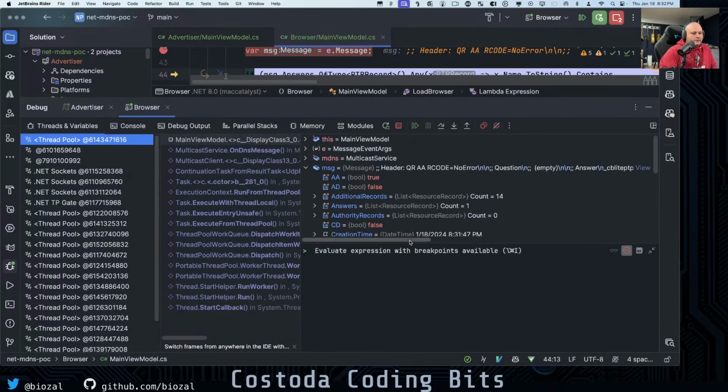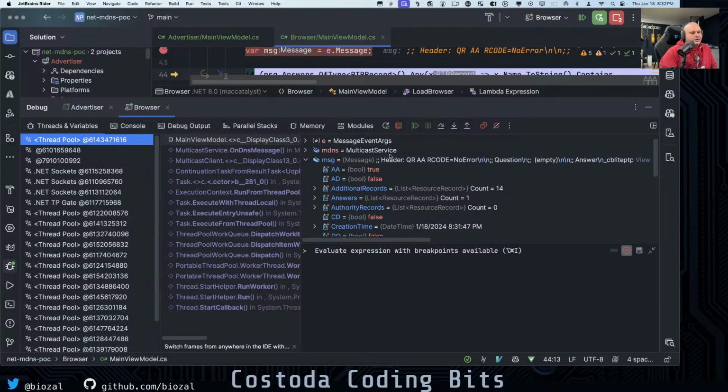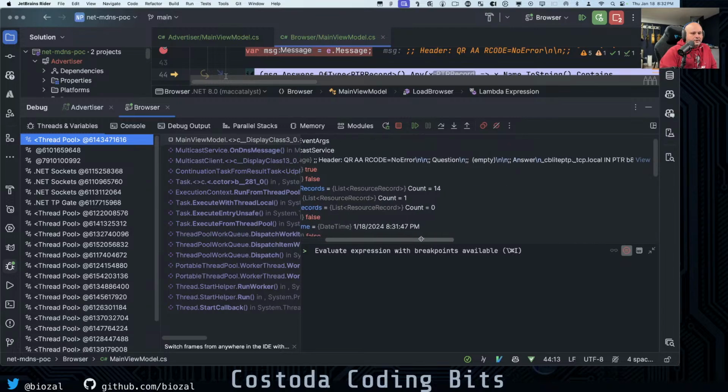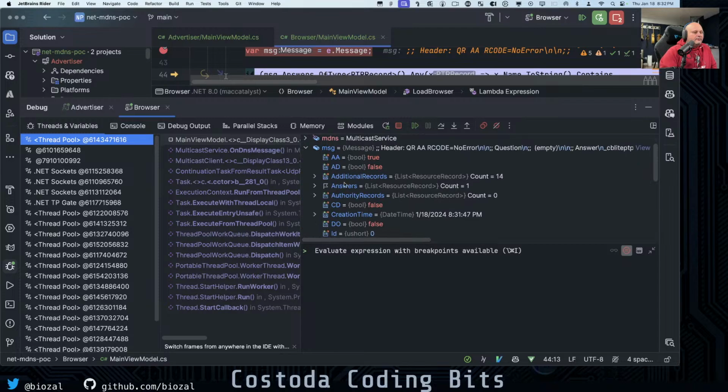So you'll see here that we're instantly getting messages in. And one of the things we want to look at is, the header is just going to tell us that there's no errors in it. And it should give us the pointer record for it. This is the main record. But we're going to have two: we're going to have additional records and answers. And these are where the DNS records live for this auto discovery service.